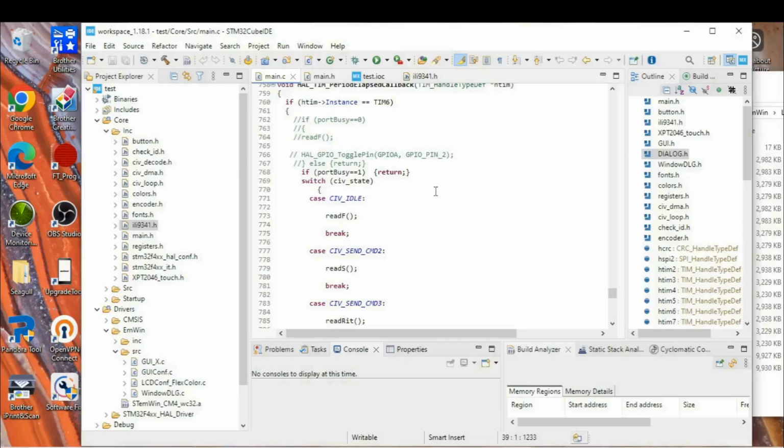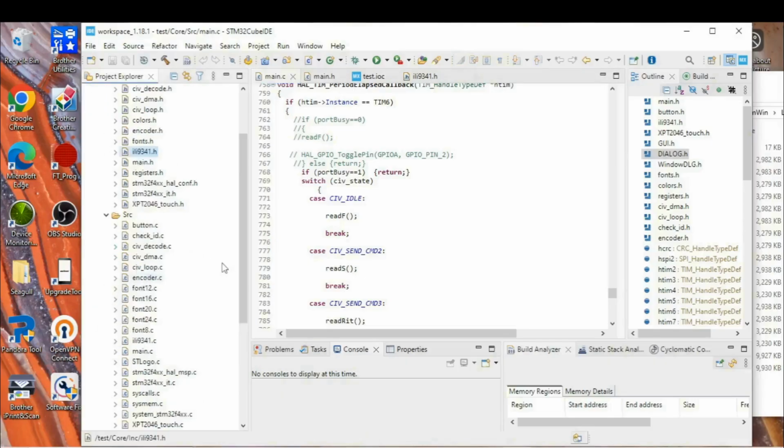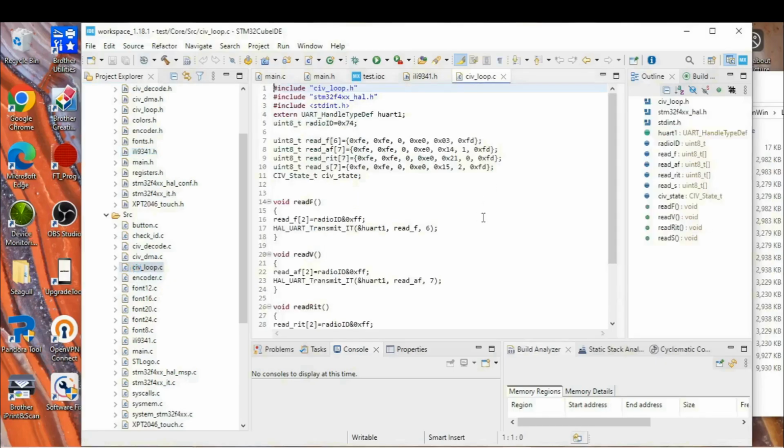CIV send command 2, no, sorry, we're reading CIV command 3. Read S, it's read signal, it's CIV command 2. S meter. It's in CIV loop.